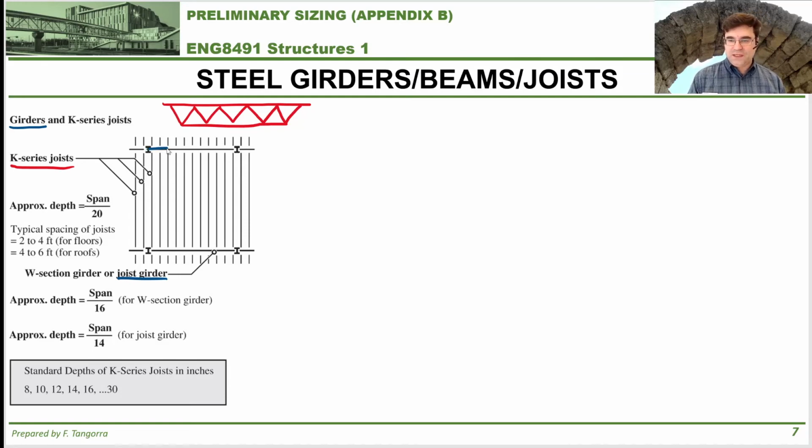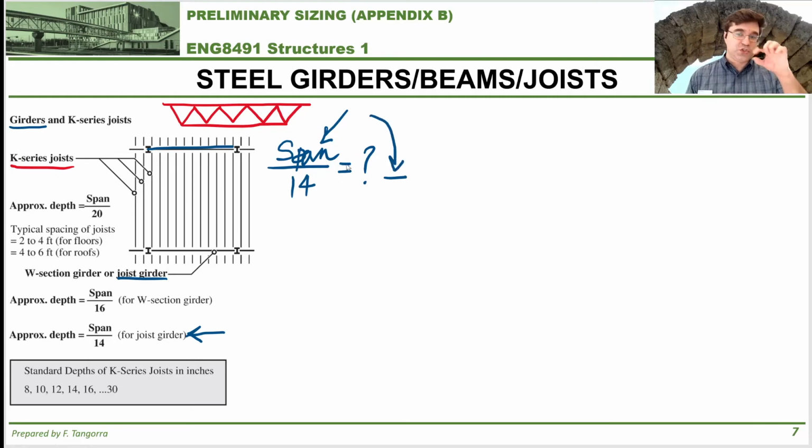So to be clear, I mean these elements here that span column to column. We are going to be using a very similar format as we did previously. As it's given for you in Appendix B, the rule of thumb for girders is span divided by 14, like this. And just as we saw previously, whichever unit you're going to be using for the span is going to be the same unit that you're going to be obtaining for your answer, for the initial depth of that open web steel joist.